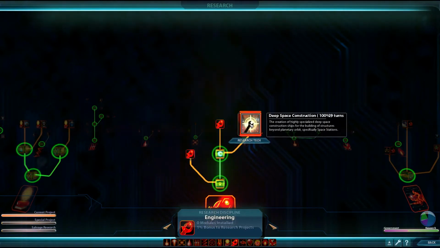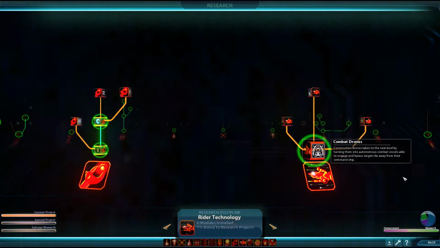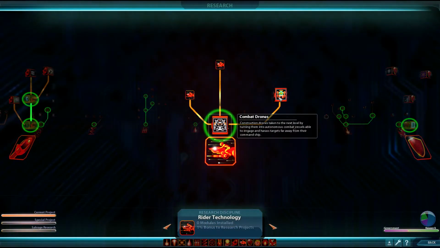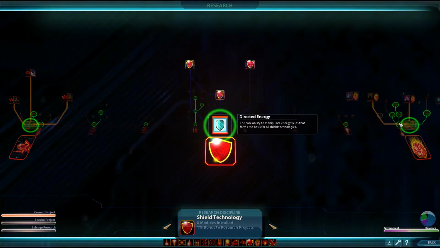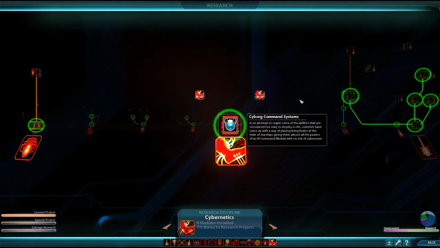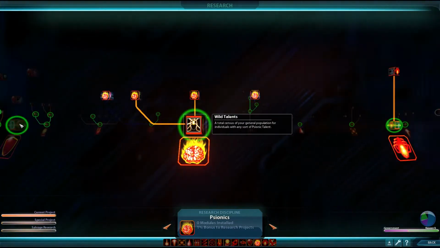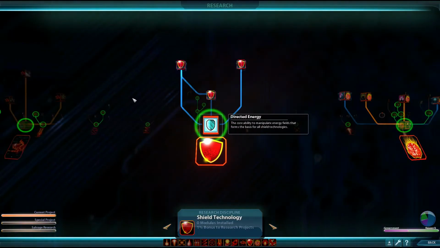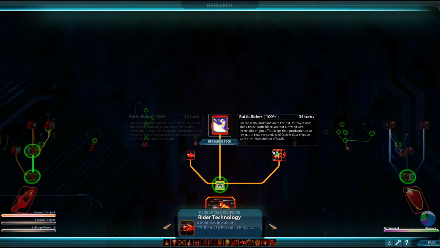The freighters. Space stations might be good. Let's go with... And all of my research is bad. My research rate really needs an upgrade, I think, somewhere along the way. Either that or research is just really a lot slower than I remember.